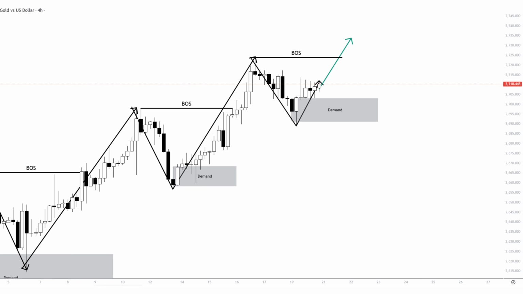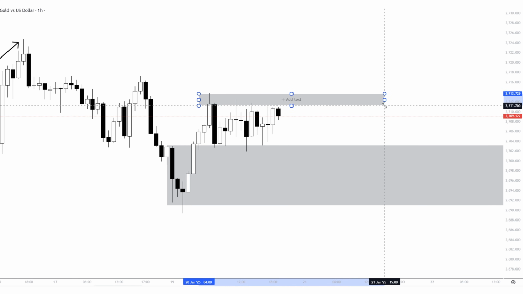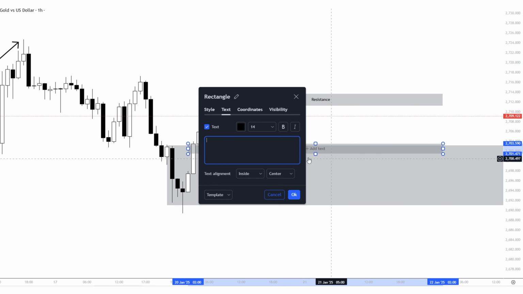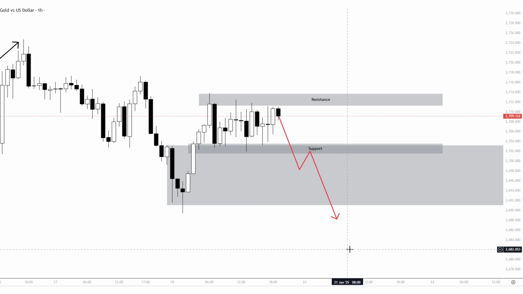Now because the market is right at the demand currently, and the market looks like it has been moving sideways, we can zoom into the latest price action on the 1 hour time frame and identify the resistance and identify the support. Now we have two possible scenarios. One scenario is for the price to break down the support, retest it, and start a downtrend, basically invalidating the demand. But the scenario with the higher probability should be this one, where the market would break up the resistance, retest it, and continue towards the highs.